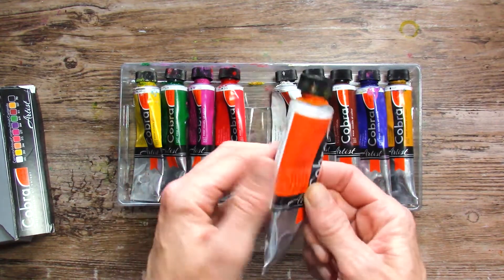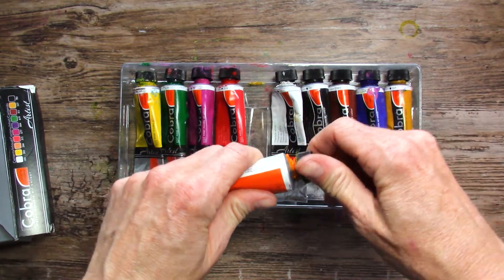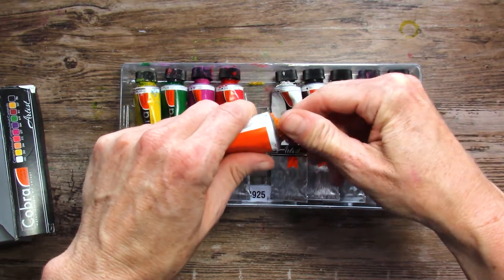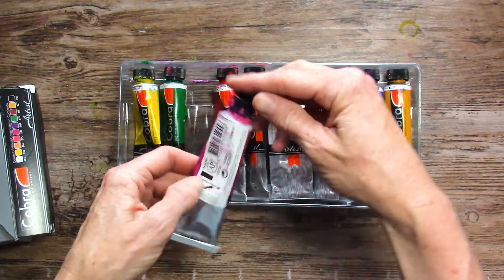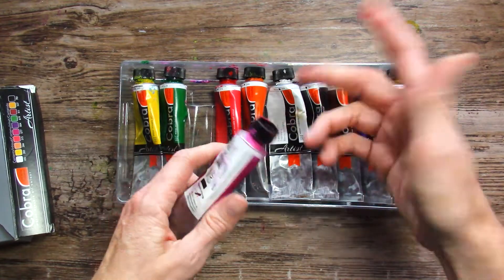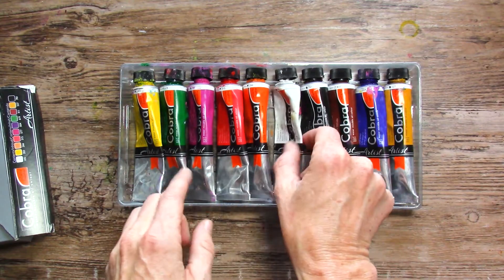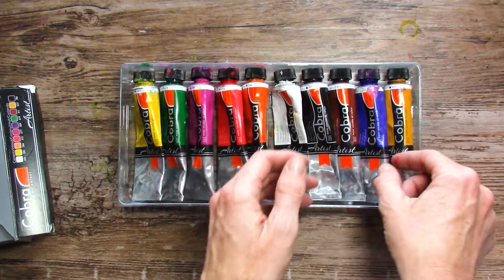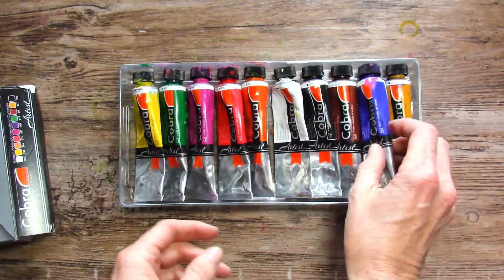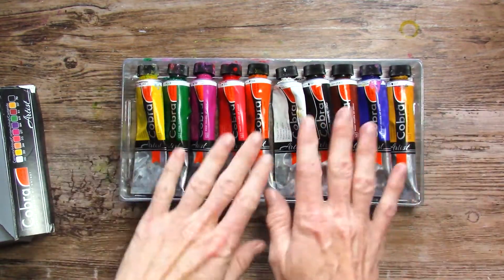This is all the paint we used over the entire six weeks — you can see that white was used the most, which is why I also bought the large bottle of white. As far as the supplies go, I really do like them. The lids on these, however, are very tricky — we had a heck of a time getting them back on, and in fact we gave up completely on several. One of these we just completely gave up on getting straight, but it tightens in the crooked position, so we just left it like that.